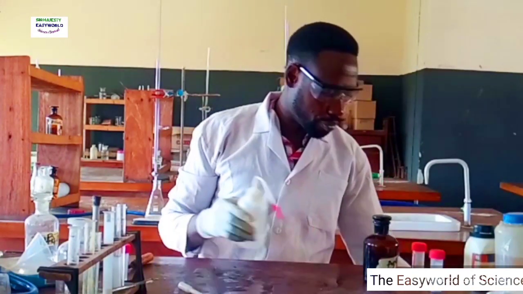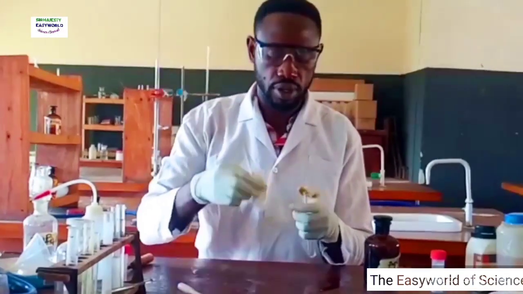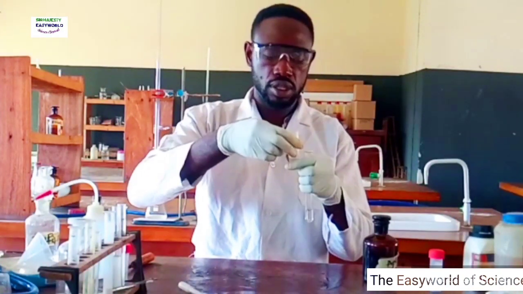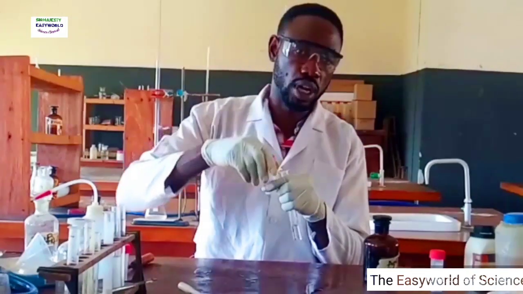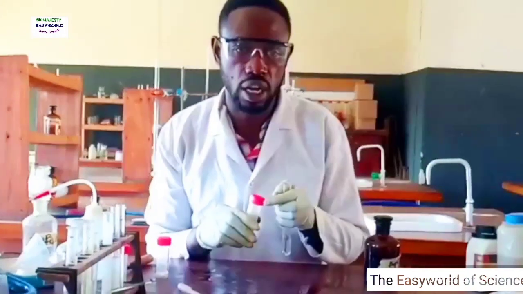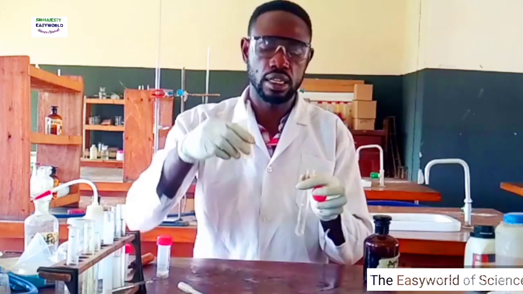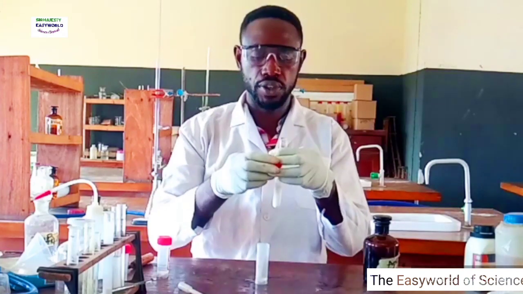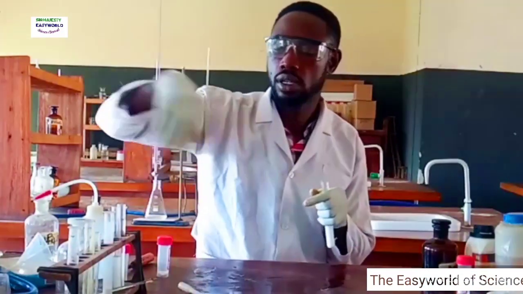So mix some first portion of L with first portion of E, then filter, keep both the filtrate and the residue. If that happens, it means that there will be exchange of radicals. The residue will be lead(II) chloride, while the filtrate will be calcium nitrate, because the nitrate in the lead nitrate will go to the calcium in the calcium chloride, while the chlorine in the calcium chloride will go to the lead in lead nitrate. So there will be a white precipitate. So you might be told to filter, keep both the residue and the filtrate.